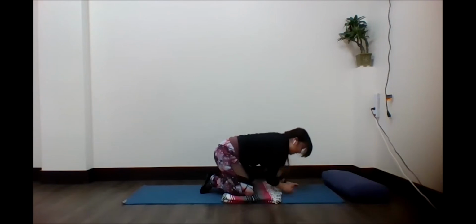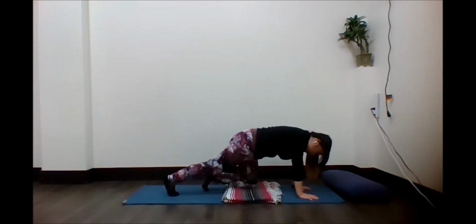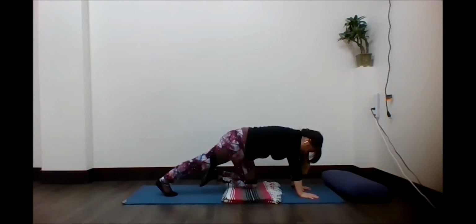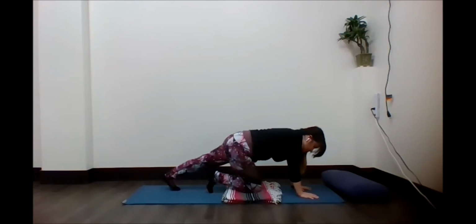Slowly make your way back into your table. We'll do a stretch for the leg. Right foot comes back, tuck the toes, press into the heel. Noticing what's here. Coming back to center, left foot comes back, tuck the toes. Press into the heel, feeling into this other side.